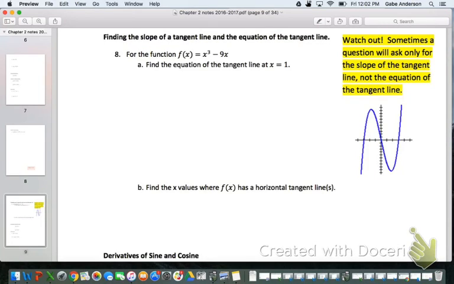It says, finding the slope of a tangent line and finding the equation of a tangent line. So I can ask you guys a question. I'll probably ask you this 500 more times. I'm probably exaggerating a little bit, but let me ask you this question. I think I've already asked you it once. What are the two things you got to have to find the equation of a line?